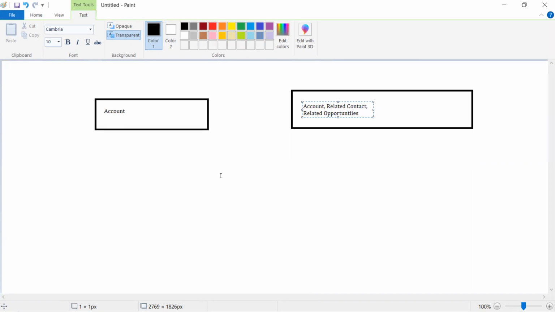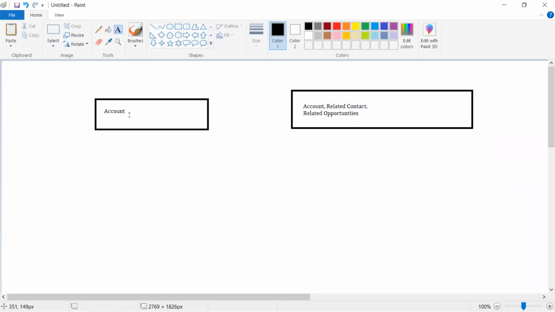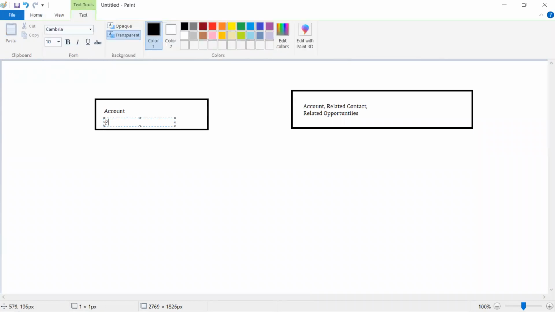I need all this information. If it is only the account, yes, you can do it on the client side. Fetch the data directly in Lightning, because one object's data you can directly fetch.